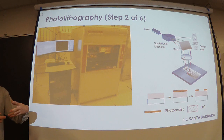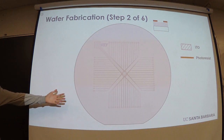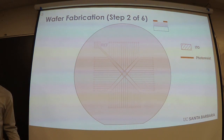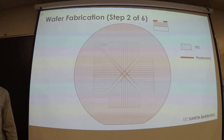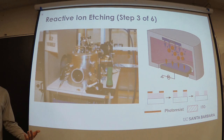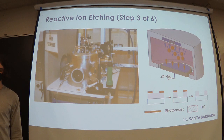At the end of it, the photoresist will have been removed from the areas where the laser shined. This means that now we have a lovely layer of photoresist on top of our ITO, and it's only in this pattern of the electrodes. This means that when we go on to etch in some sort of dry etching tool, the ITO that's underneath this mask will be protected, and all of the ITO that's out here and isn't protected will be removed. So we go to the reactive ion etching tool, which has this plasma, these gases ignite, and you can etch away your indium tin oxide, leaving you with this substrate, and there's a plasma cleaning step that you can do to remove the photoresist at the end.